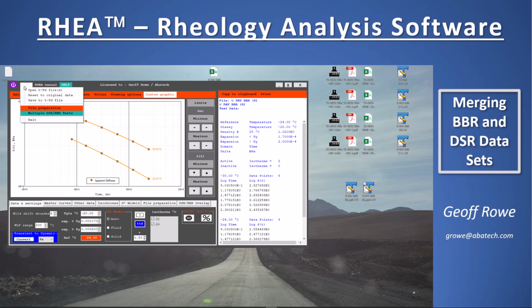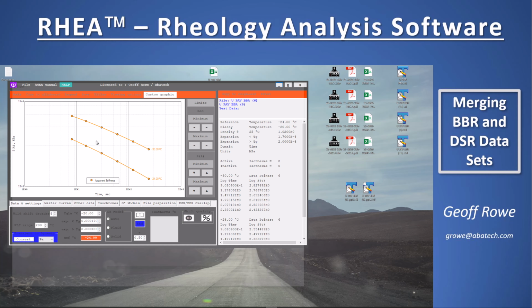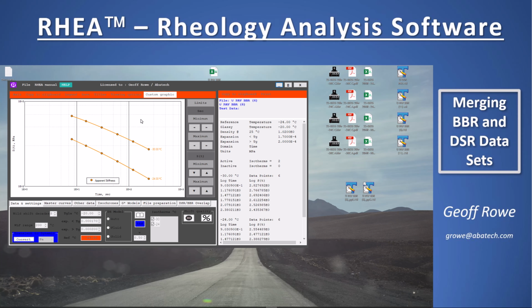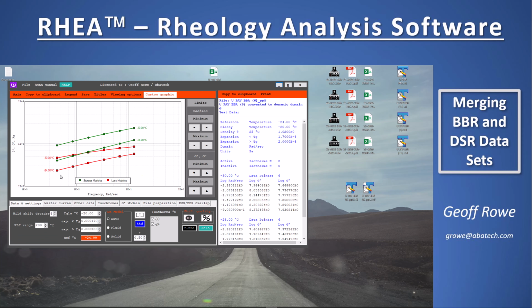I can go and read that file in. So if I look at this converted file, I'm looking for the G one because I'm going to merge this with a shear file. So I really want to see the G. So this is the G one here. And you can see now instead of an S of T, I've got G prime and G double prime.